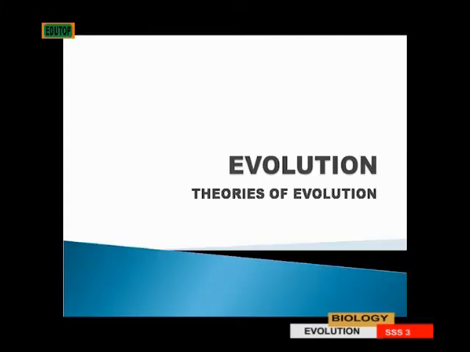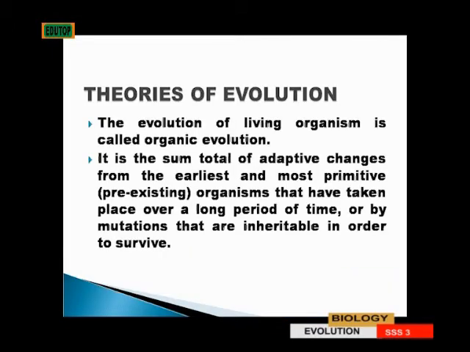Evolution. We're looking at the theories of evolution. Organic evolution is the evolution of living organisms. It is the sum total of adaptive changes from the earliest and most primitive organisms that have taken place over a long period of time by mutations that are inheritable in order to survive.